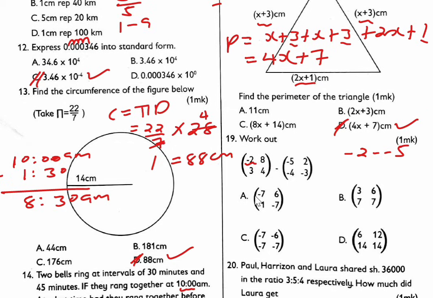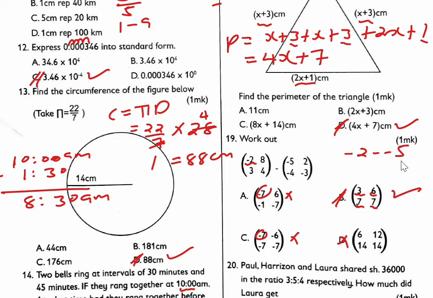Therefore, you can see this one is not true, wrong. Also, this one is not true. Here we have -7. Also, D is not true. Therefore, you can see the correct option is B, but we can continue. So this is 3. Then you have 8 minus 2. It is 6. That one is okay. 3 minus -4. Minus becomes a plus. 3 plus 4, it is 7. That is okay. Then finally, 4 minus -3, you get 7. Therefore, the correct option is B.